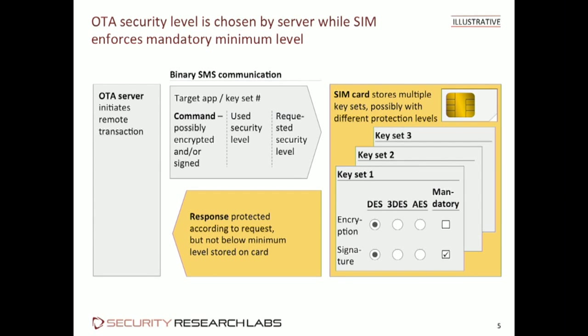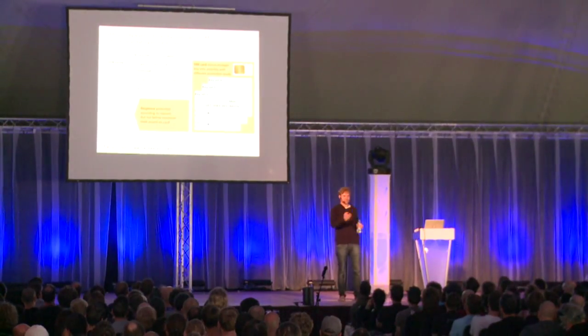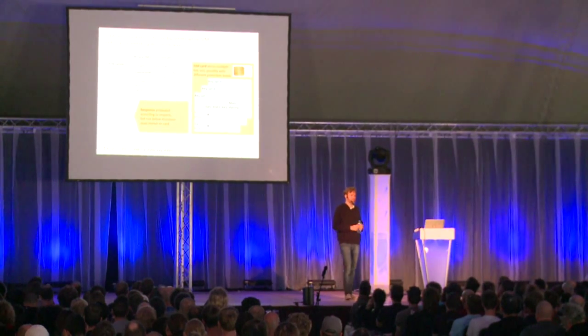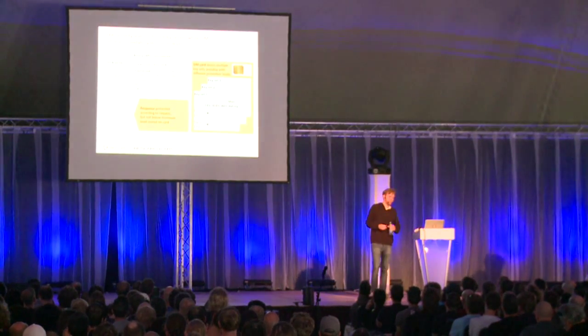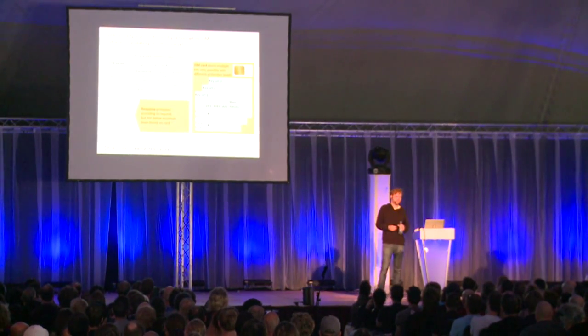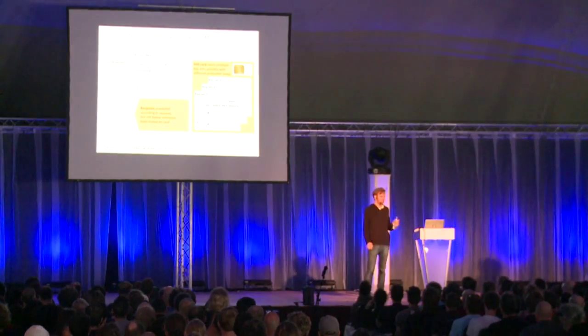Sounds good? All right. So these protocols that are used to deploy Java onto the card are called OTA, over the air, and they work by sending text messages of a specific format. These are not text messages that the user would ever get to see. They are specified such that the handset must send them directly to the SIM card, and pretty much every handset does that. So this is universally supported by phones. Don't inform the user, just put it on the SIM card. And for things like roaming management, that's probably advantageous. The user doesn't want to be buzzed with all that management stuff that goes on in the background.